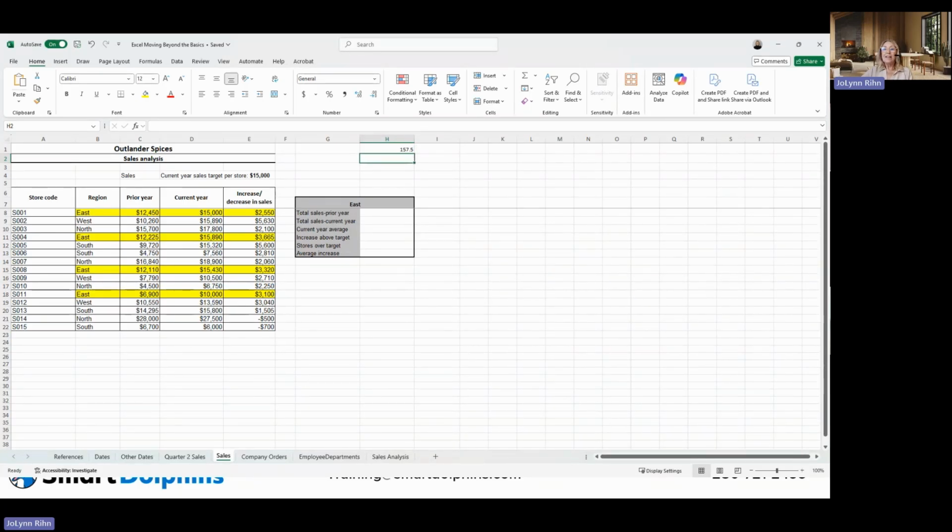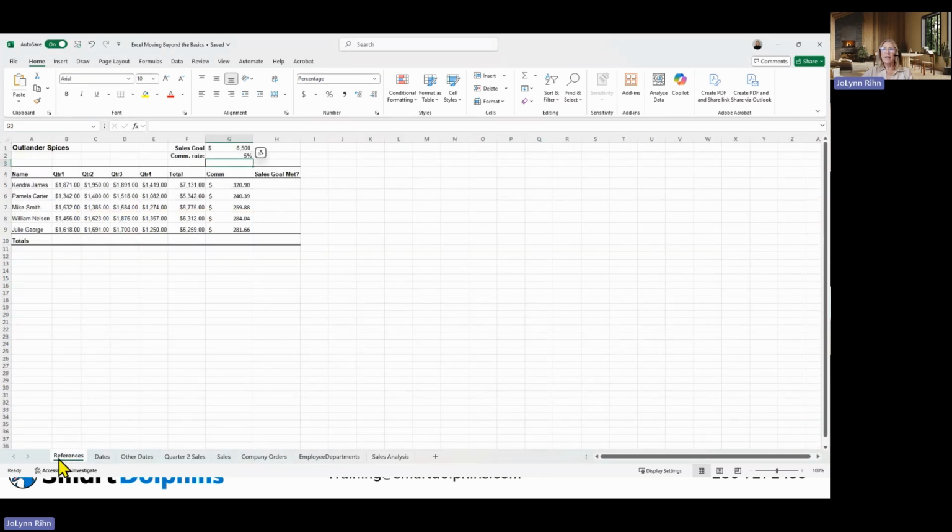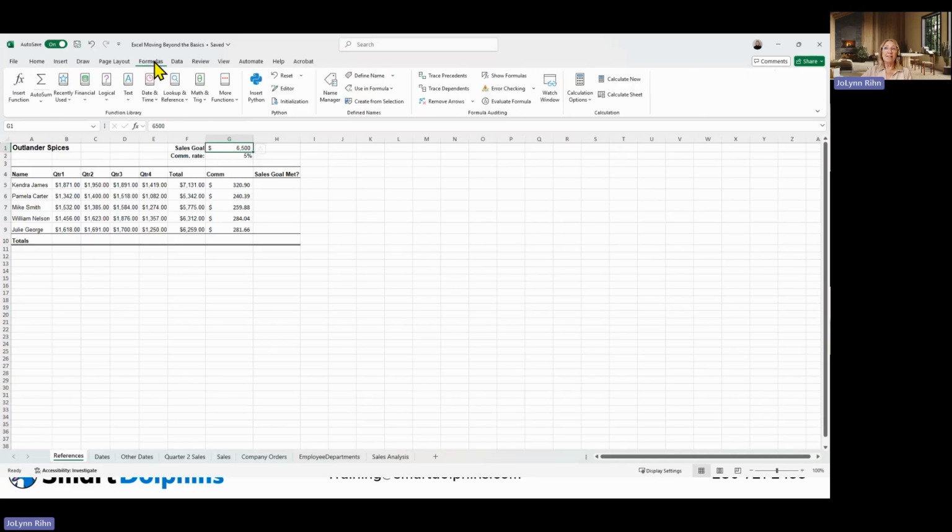Now let me give you another example of how you can actually utilize the named ranges. I'm going to go back to the worksheet called references again. And from here, what I want to do is create a named range for G1. I want G1 to be called sales goal. I could do this by going to the formulas tab of the ribbon. Just to point this out before I use it, on the formulas tab of the ribbon, we have this defined names group.